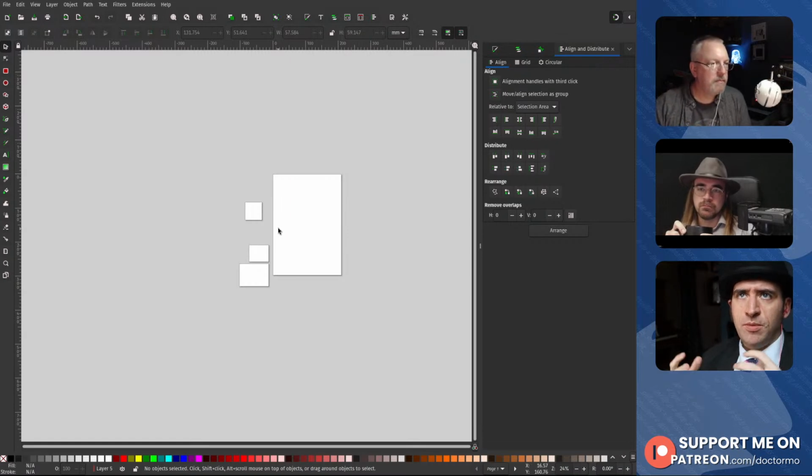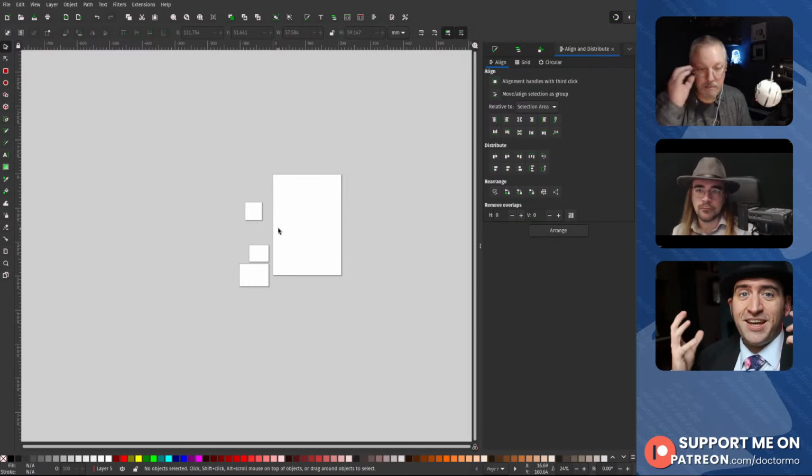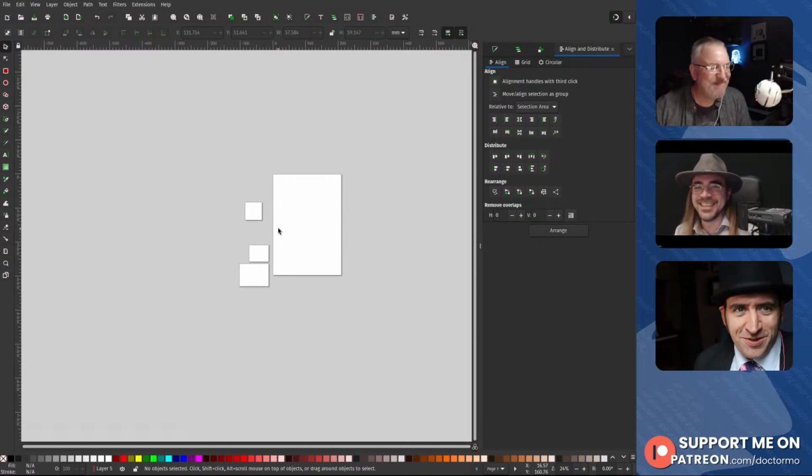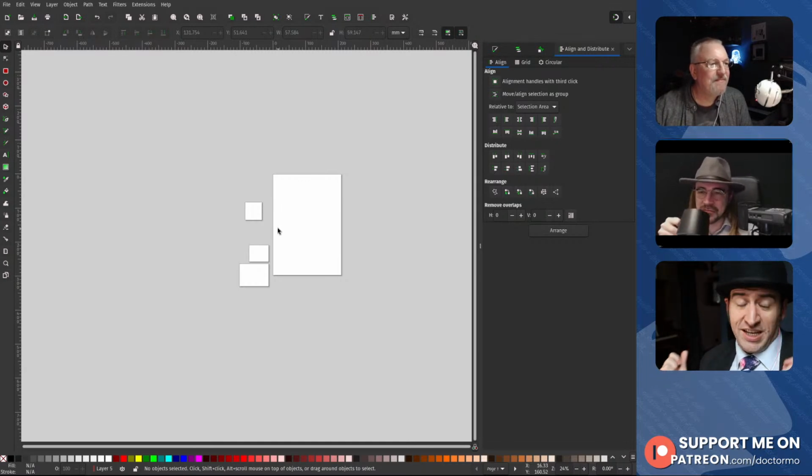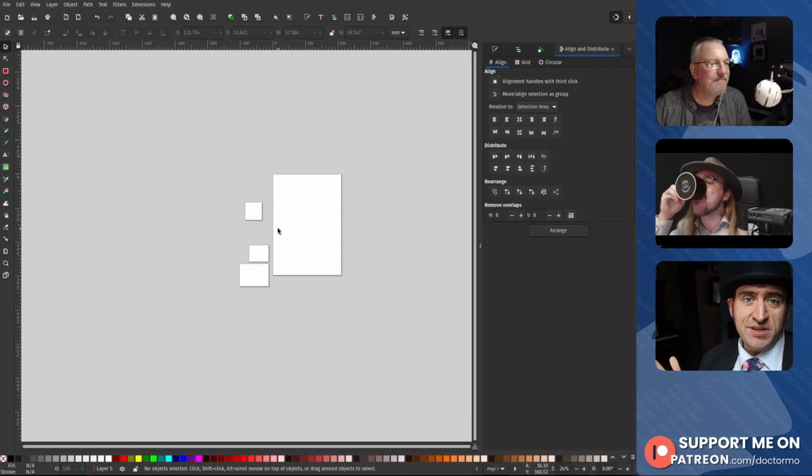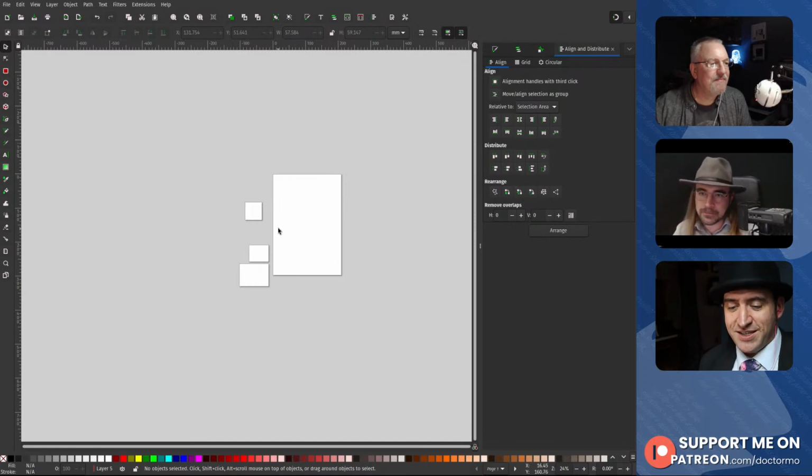But so many people use Inkscape in workflows where multiple pages is useful, and they said it was impossible. They said it was inconceivable that Inkscape could do multiple pages. They said it was impossible that we'd convince the W3C to have pages as a part of the specification, and they were right.